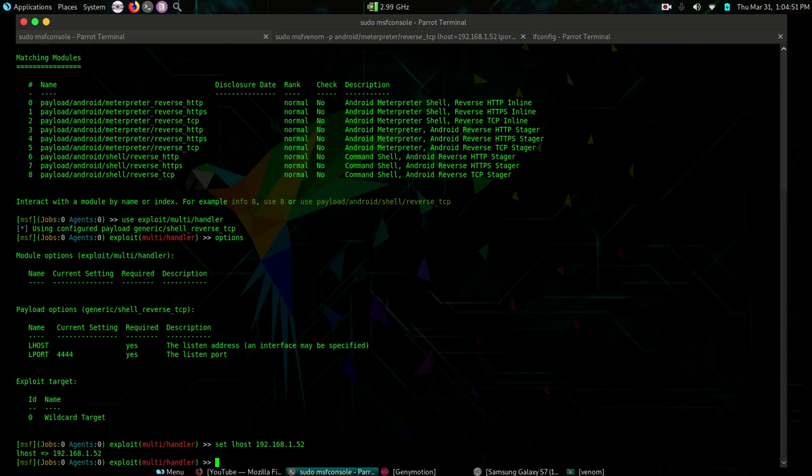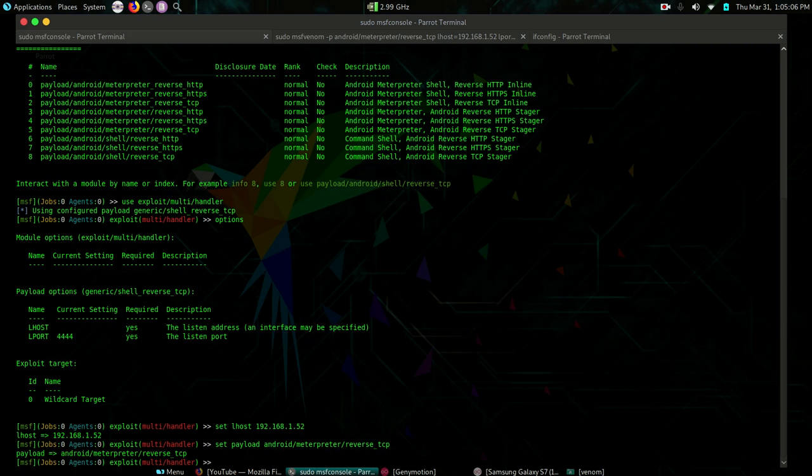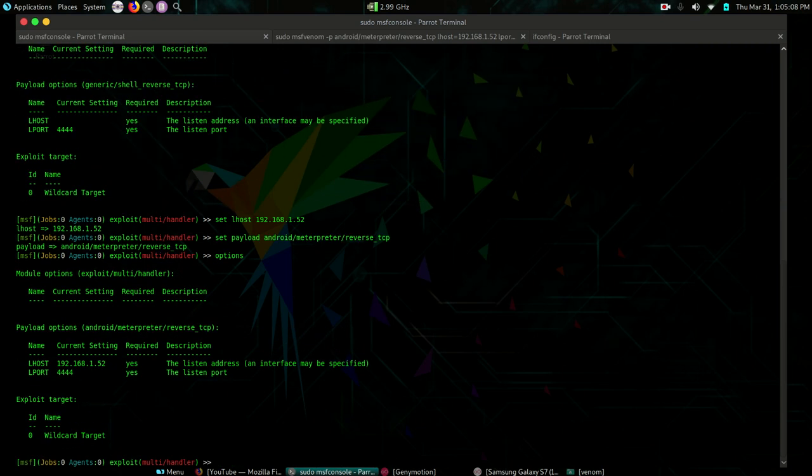Then LPORT has already been set. Now I can do set payload android meterpreter reverse TCP. If I do options again, now everything has already been set. Now you can just run it.